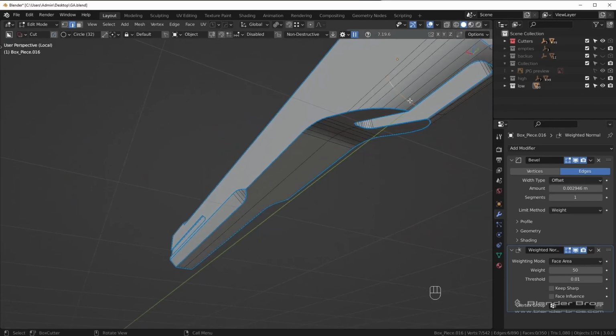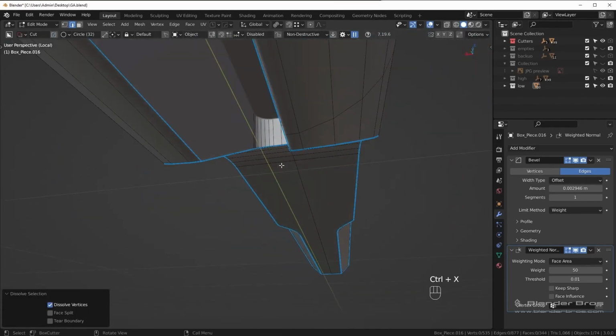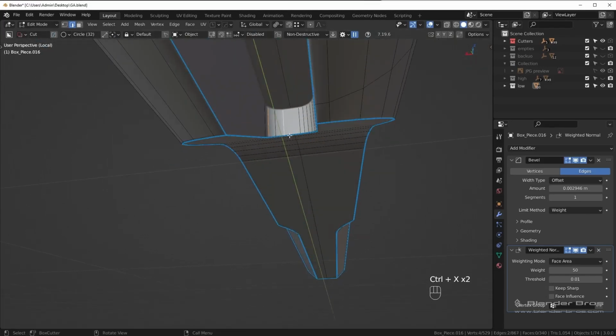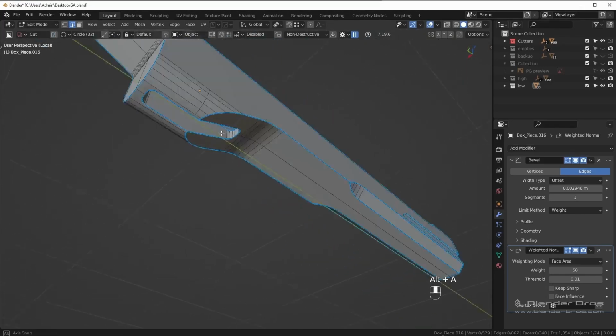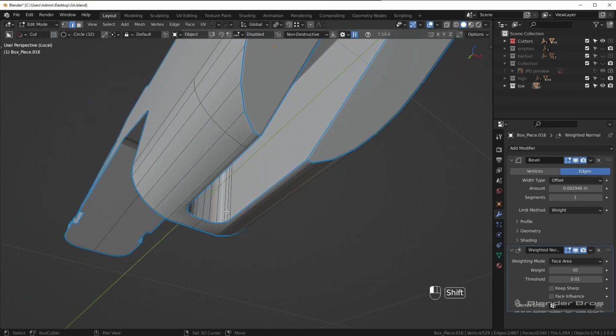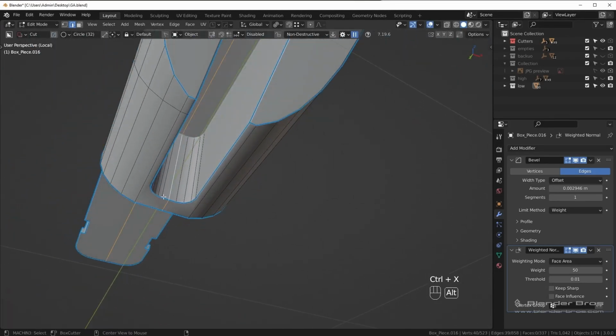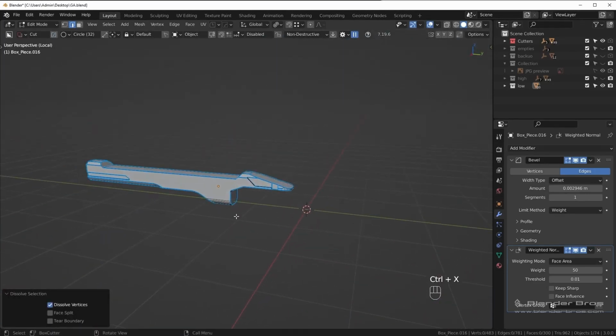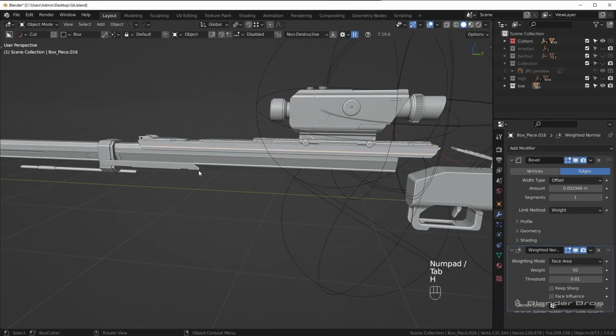We can get rid of this random edge right here. And we can also sneak in here and drop those down a bit. These could even drop a bit lower if we really wanted to, but I'm not going to go too crazy here. Decimate those, and then just get rid of this edge down the middle, and that one should be fine. Cool. So we'll just go ahead and hide that.